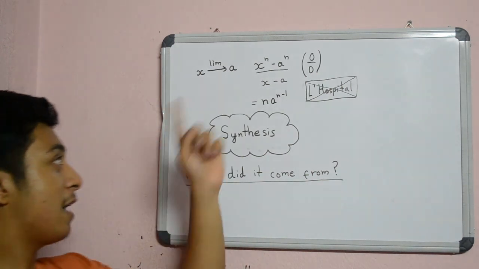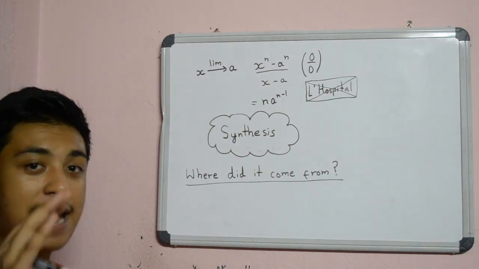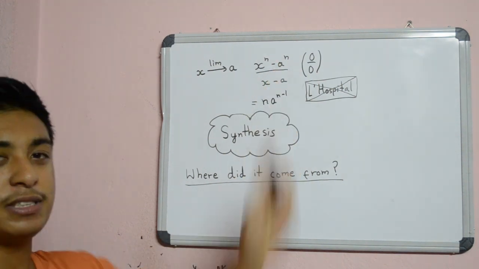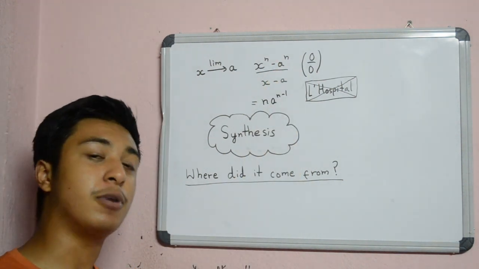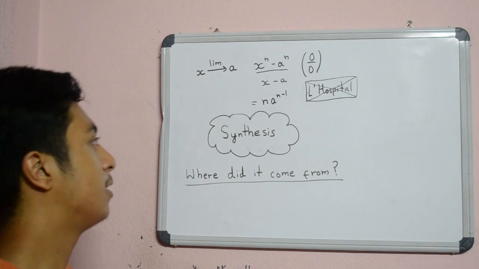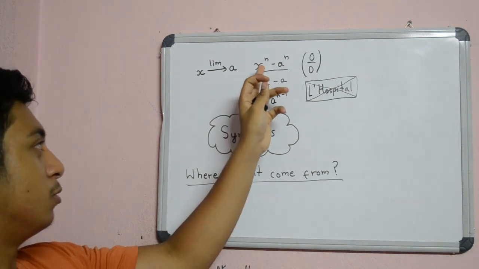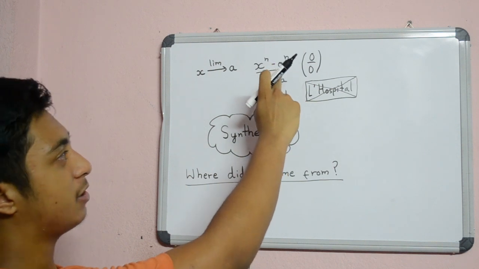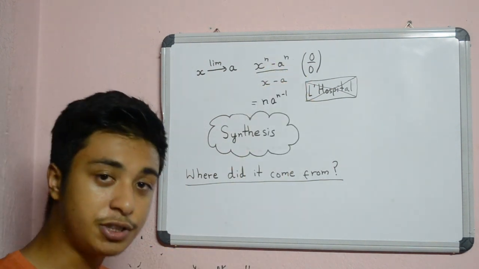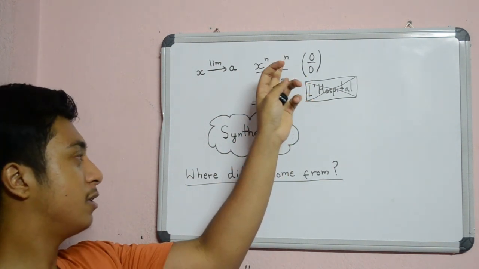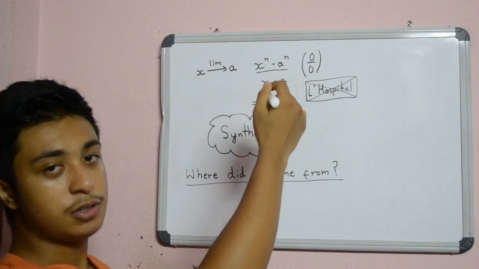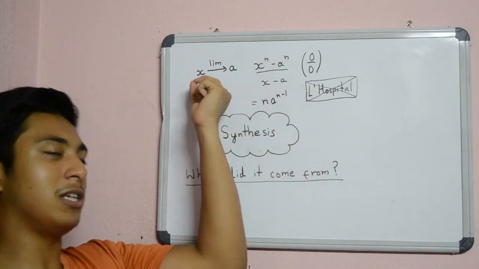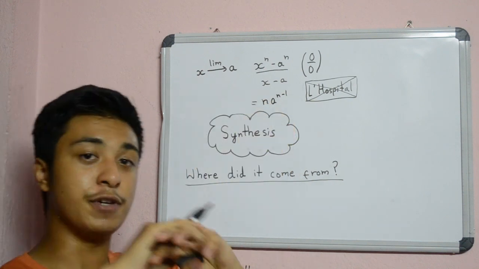Hello guys, let's derive this standard limit form and let's do it without L'Hospital's rule, because this is in the form 0 by 0 and it would be right but it would be too boring. Here you just take the derivative of the top, which will be n x to the power n minus 1, and here this a is constant so its derivative will be 0, and on the bottom you'll have 1 minus 0, and you'll have n x to the power n minus 1, and in place of x put a and you'll get this. Video over.